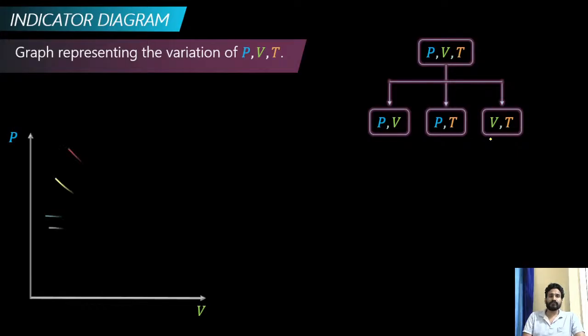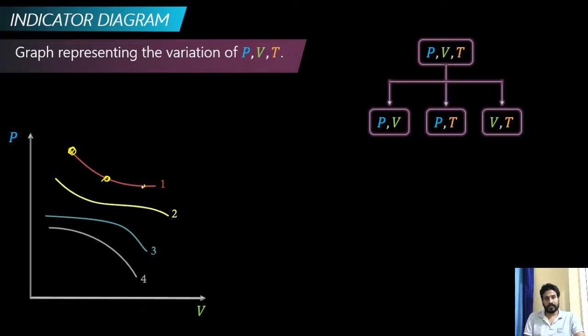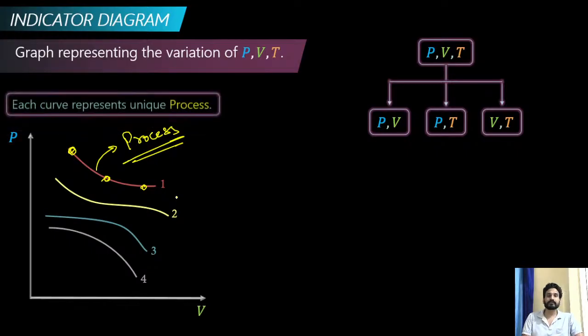So if we move from one state to another state, that is called a process, guys. This is called the thermodynamic process. So what is the meaning of a thermodynamic process? If we move from one state to another state, it means that in the thermodynamic process, the state of the system is changing, guys. Is it clear to you or not? The state of the system is changing, right? So that is basically my thermodynamic process.